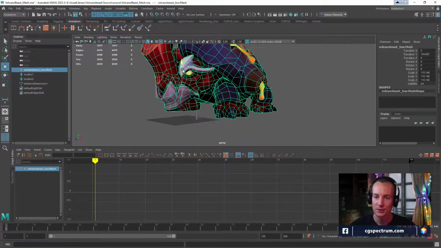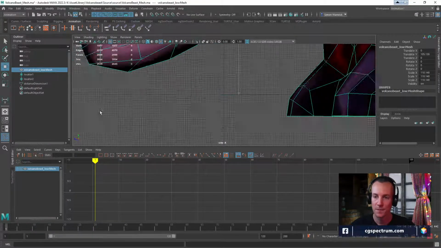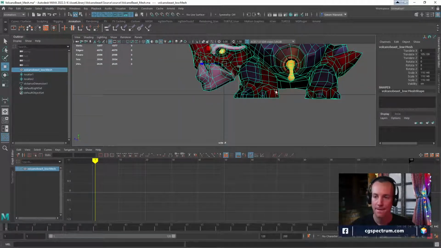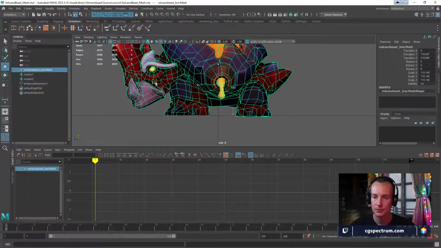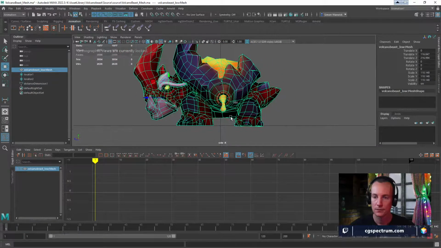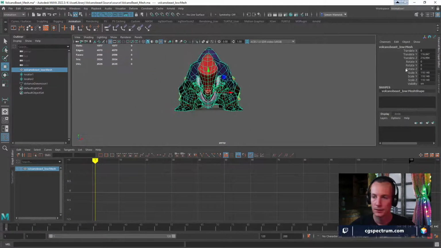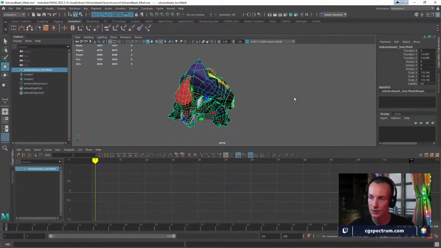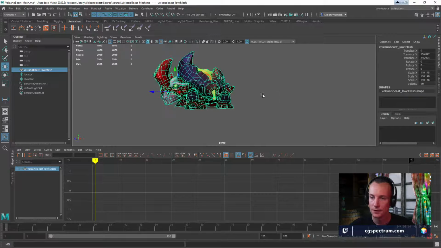I need to make sure that this character is standing fairly accurately on the ground here. So go right view. And make sure that, what do we got? 0 on the X. And that looks good.